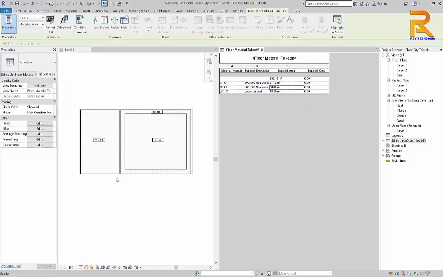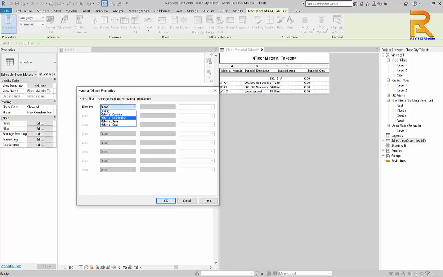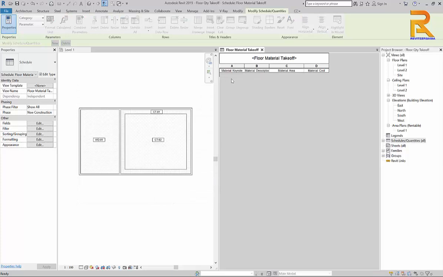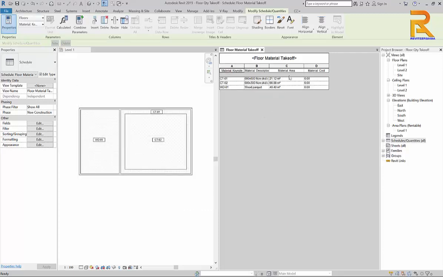So what you will do is you click it here. You filter that one by maybe material area, and say greater than, and look for that 138 and click OK. Oh, sorry. That should be not greater than, less than. So I want to remove this gap here.